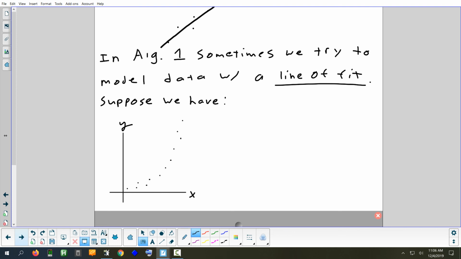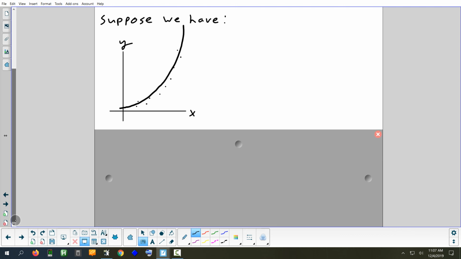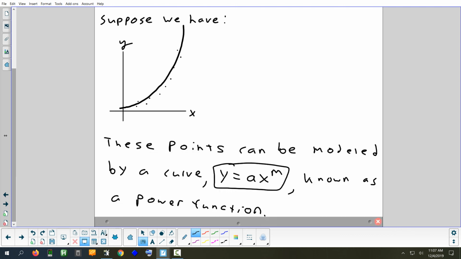How come a line's not a good fit there? You're missing one of the points. What about the points? They're all over the place, so a straight line wouldn't hit even half of them. Yeah, those points aren't in a straight line. They're more of a curve. I would say you'd want to find a curve, maybe even a little bit more like this. That's a better fit to the data, right? A curve, right? There's all kinds of curves you can do. We're going to look at one specific kind of curve you can do on the calculator called a power function.